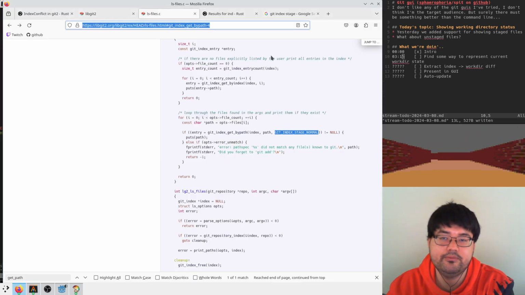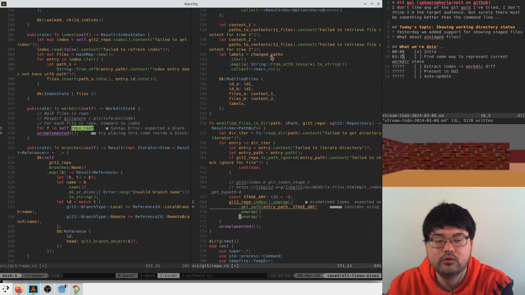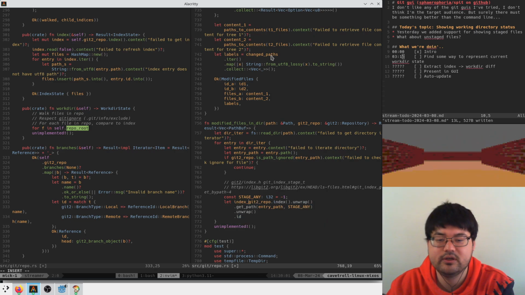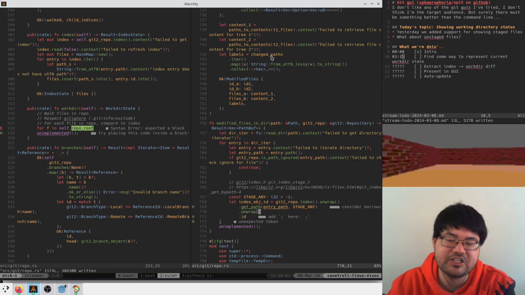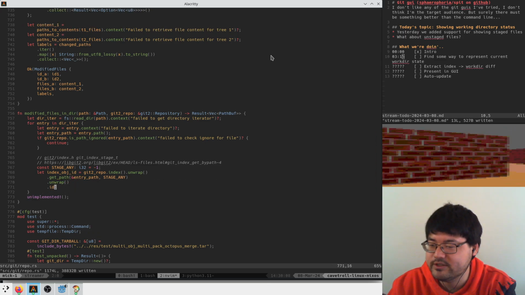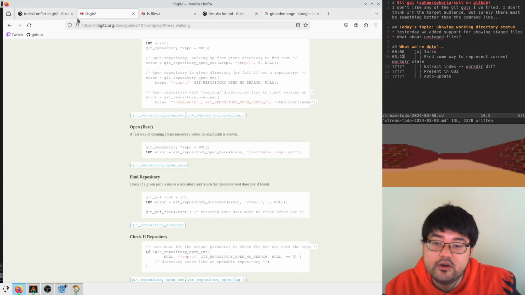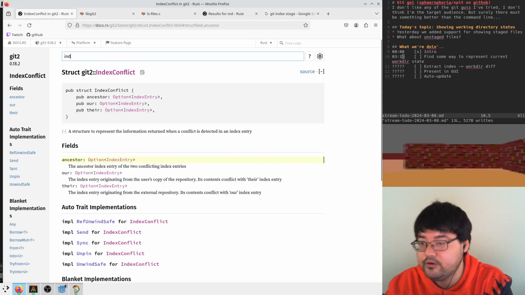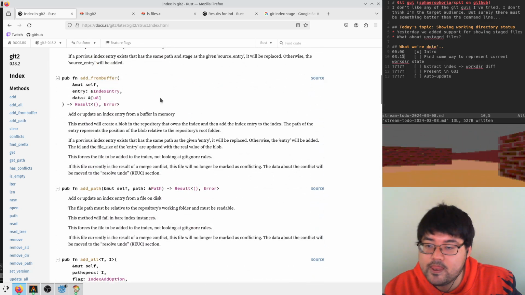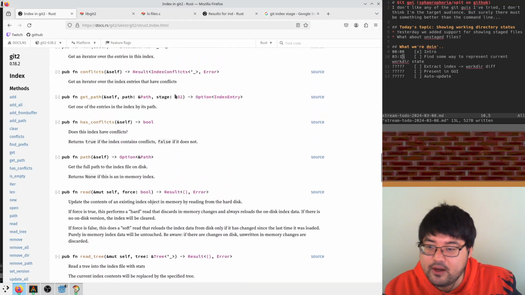Okay, so now we have an index entry which has an ID, and we'll say let index_obj_id is equal to this. I guess there's a chance that the object does not exist in the index if it's untracked. Which means we have to, where were we? We have to check that somehow.